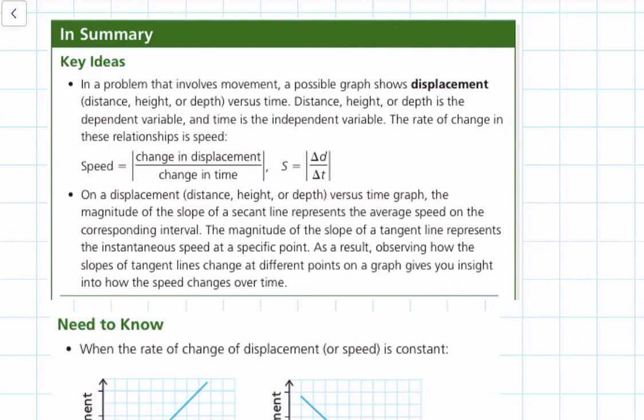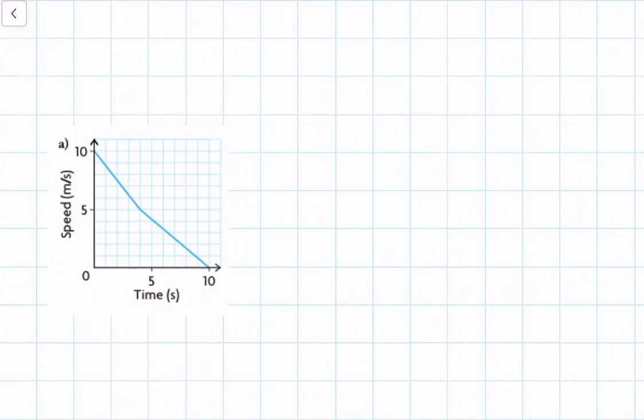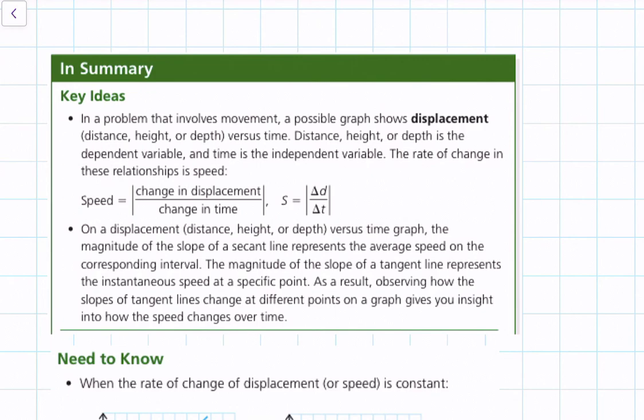So it's always the absolute value that is shown here, and it's the change in displacement over the change in time. So in the graph, the magnitude of the slope of the secant line will determine the average speed of the corresponding interval. Okay, so basically what we're saying here is that if you took these 2 points, for example, and you formed an average rate of change here, the magnitude of the average rate of change, again, we're using magnitude here because we take the absolute value, would tell us the average speed on that interval.